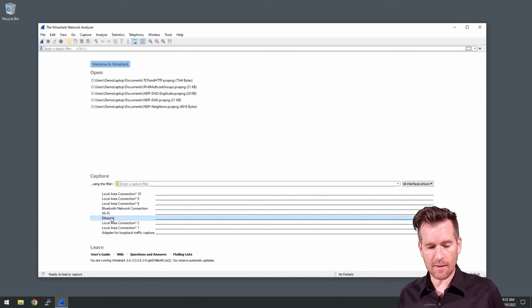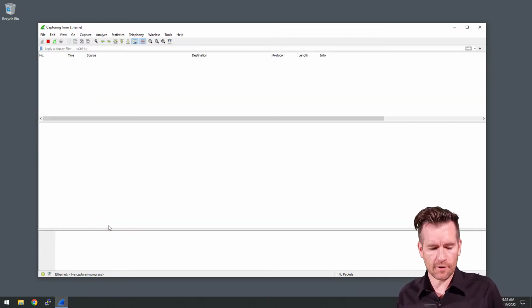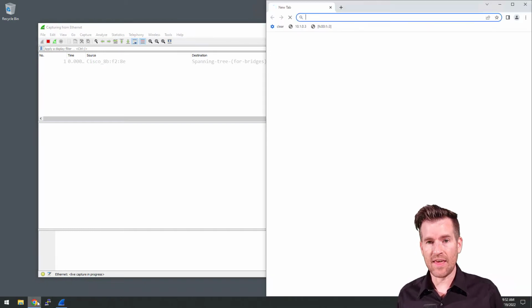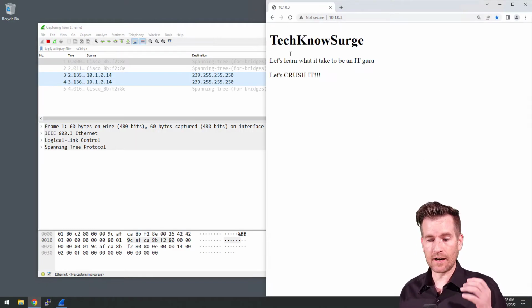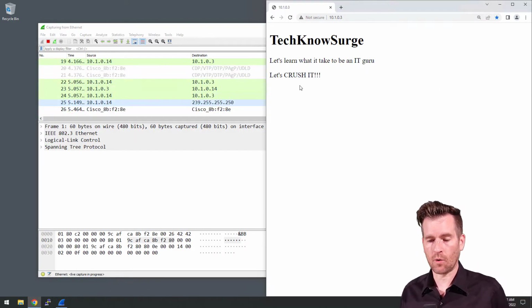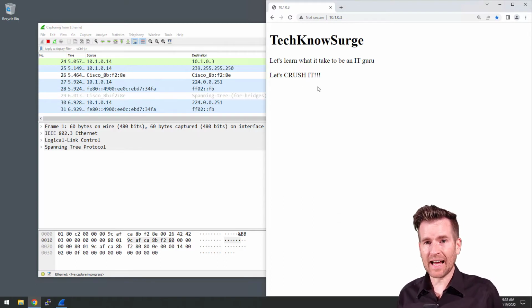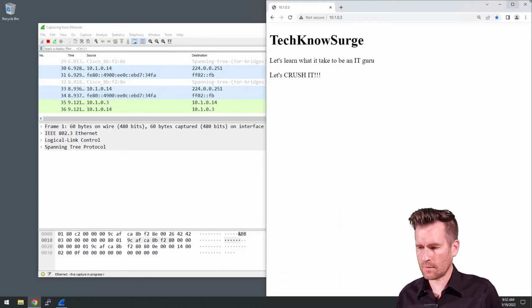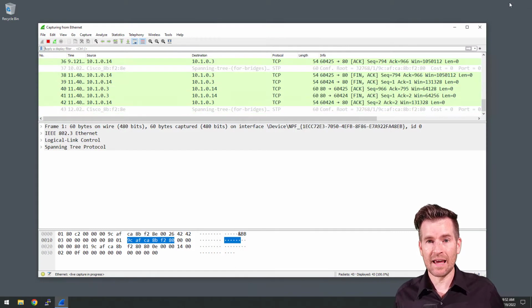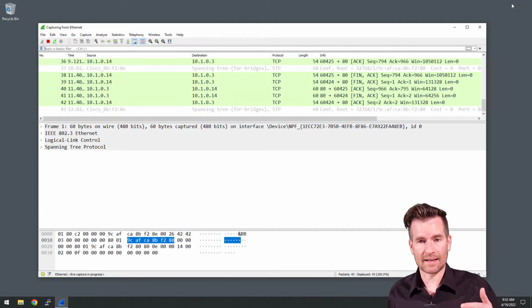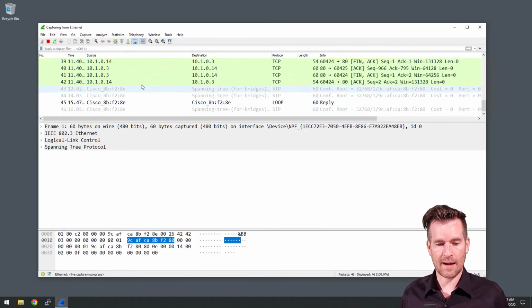So what I'm going to do is, with Wireshark, monitor the Ethernet connection. Then I'm going to go to the Pi address in my browser to bring up our web page. And then the last thing I'm going to do is close out of the browser, because there are some TCP connections that get broken back down with this. So I want to make sure I capture that. And then I will stop my capture.